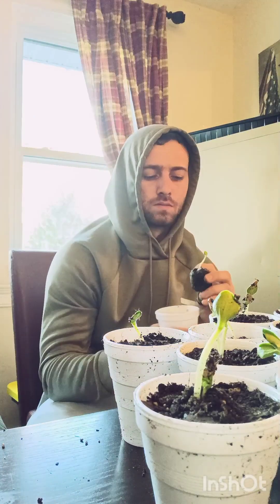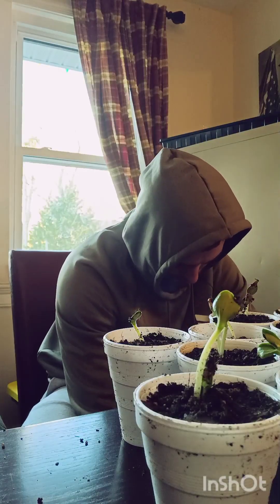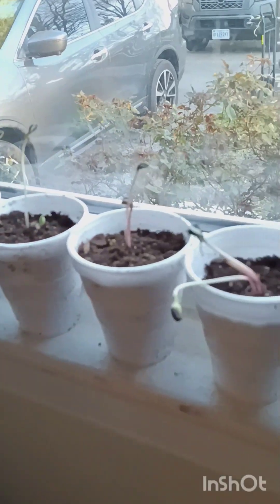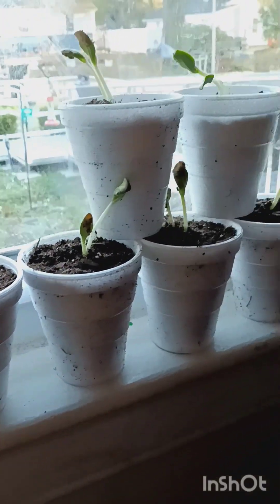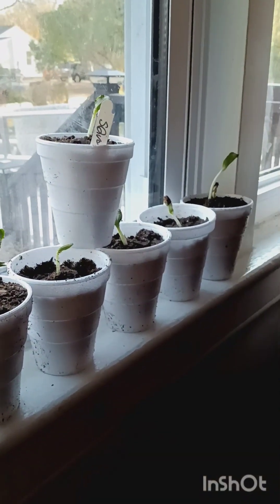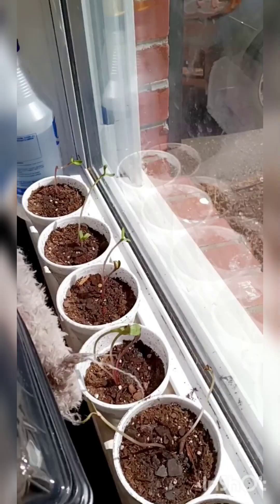I like to rip a little piece here and there around those peat pots with certain plants so you can help the roots get through and break through a little bit better. The roots will go through just fine on their own, but it helps. Then once you do that, just set them into a windowsill and let them get their sunlight and warmth so they'll be all good to plant when they go out.